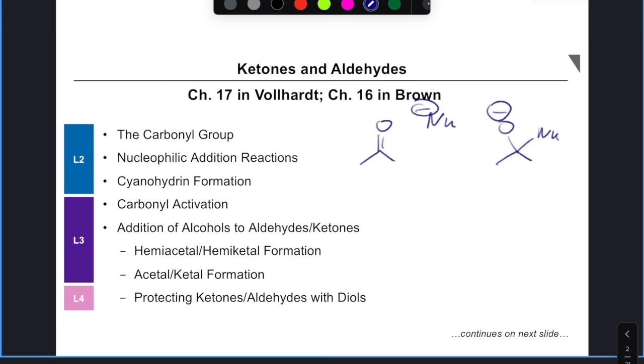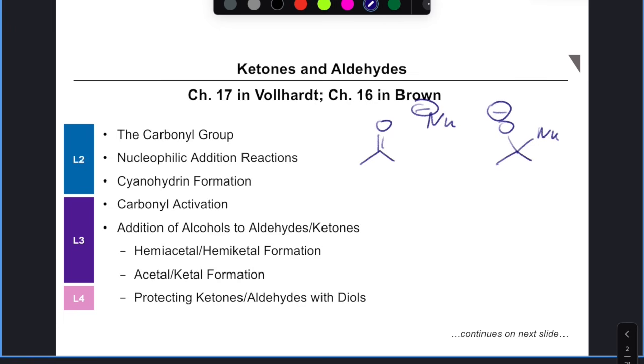All the stuff we do is about this transition, where either we're going back to the carbonyl or we're going from the carbonyl to the addition complex. It's about what kind of nucleophile and what kind of electrophile we have to pair together to get these reactions to work. So we're starting to break down things like, do I need to activate the carbonyl? How do I bring them together?